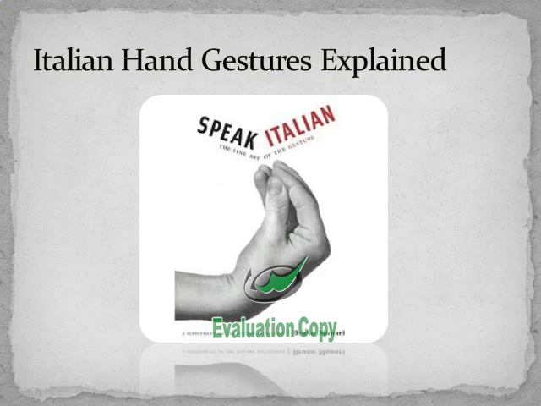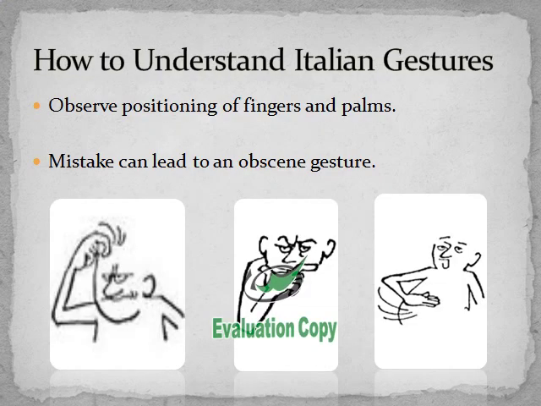There are a few rude Italian hand gestures used in some cases to express contempt or display his or her anger. To understand gestures in Italy, one should carefully observe the positioning of their fingers and the palms. It is important to be careful in making hand gestures and to make sure you use the right gestures with the correct meaning. Slight mistakes can turn them into obscene Italian hand gestures that could result in problems while communicating with someone from the Italian culture.